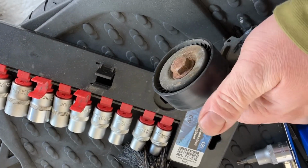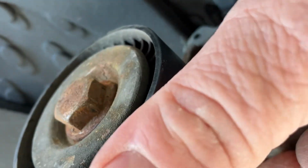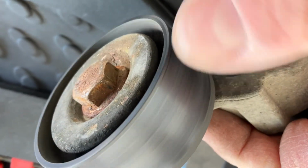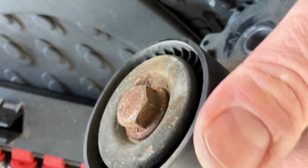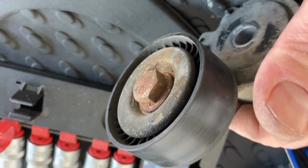I will show you how the sound of the old one is and why we changed this. So here is the old one. I don't know if you can hear that at all, but it doesn't sound too bad now. In the car, when the engine is doing like 1500, 2000 RPMs, it doesn't sound nice at all. So yeah, let's go back to the car and put it back together.